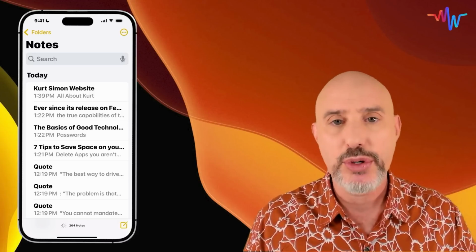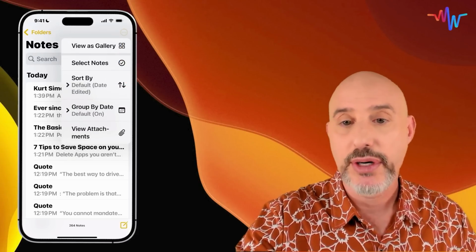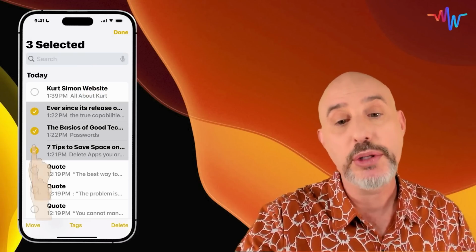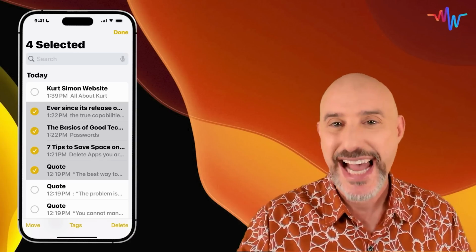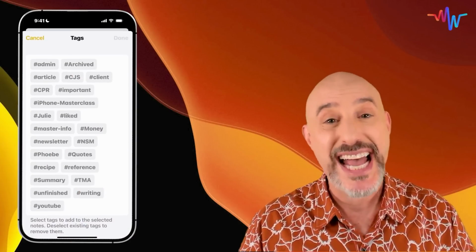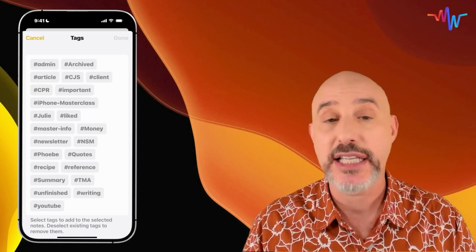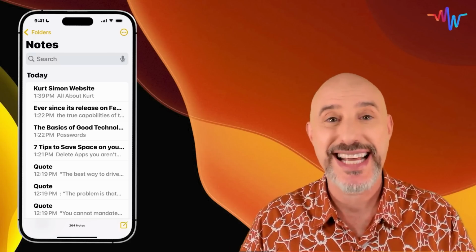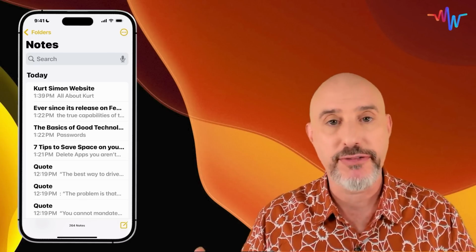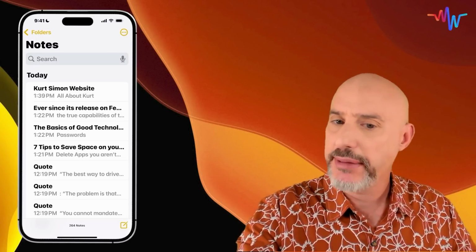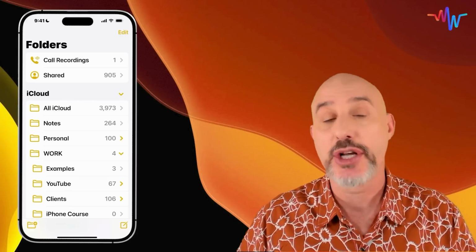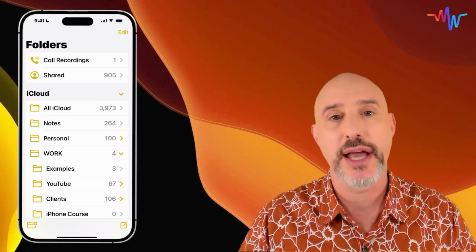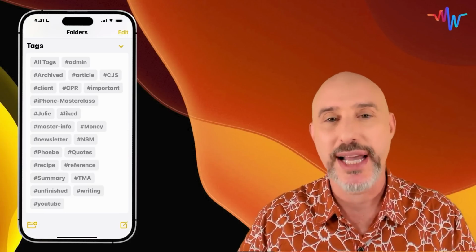But there's other ways that you can tag a note. For example, you can click the 3 dots in the upper right corner, click Select Notes, choose Multiple Notes, and then by clicking on the Tags button in the bottom middle, you can tag all of those notes simultaneously with any of your existing tags. Once you start creating some basic tags, it can make it really easy for you to find that specific note. But again, don't create 1,000 tags or you will get more cluttered and more disorganized. Keep them simple and intentional.